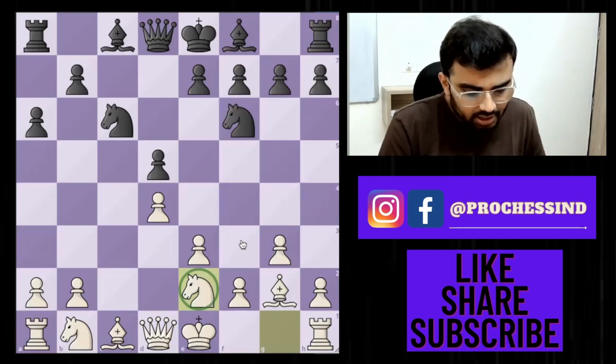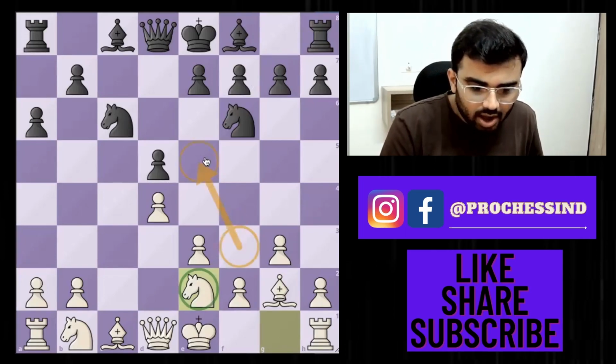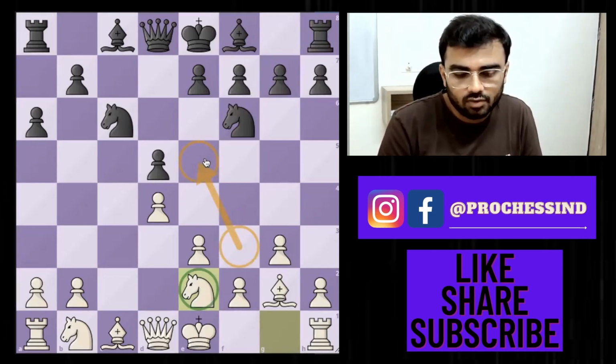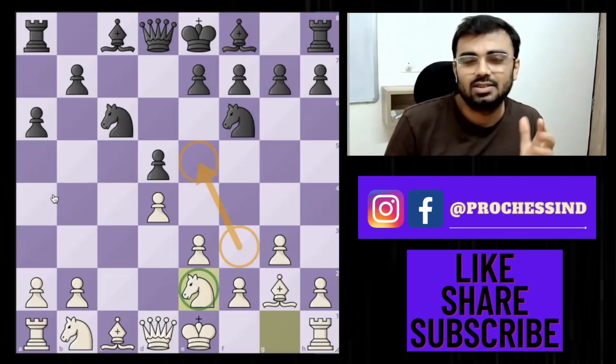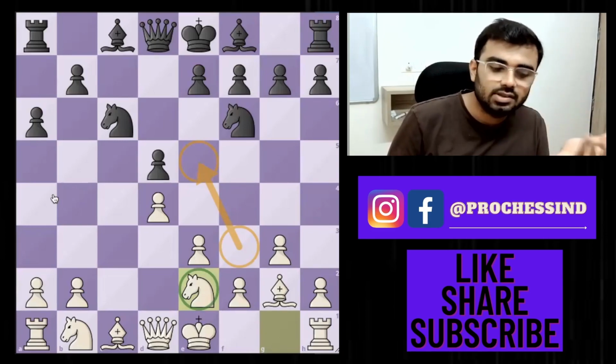The reason is, once you put the knight on f3, you also have the control of the e5 square. So you can jump your knight to e5 in some lines. But e2 is equally good.